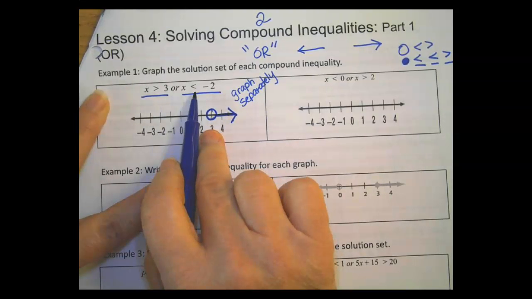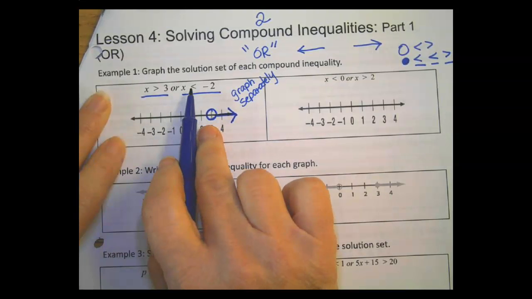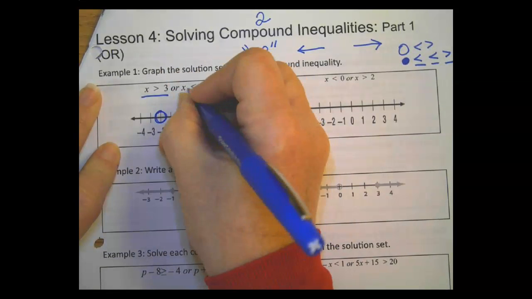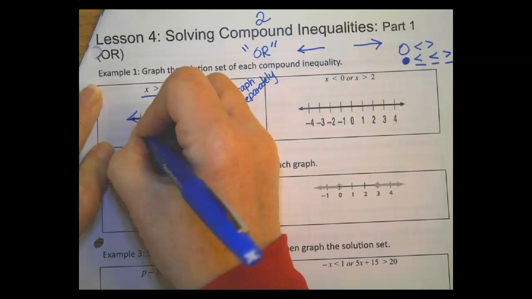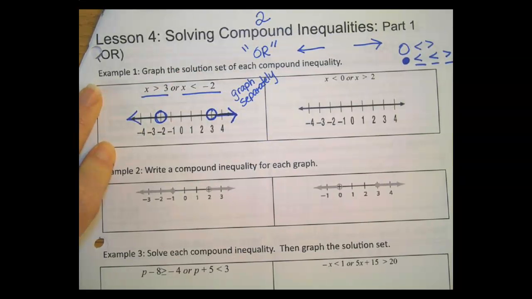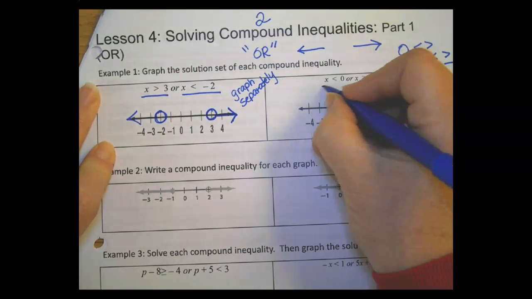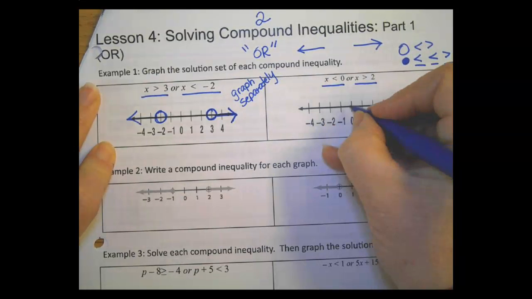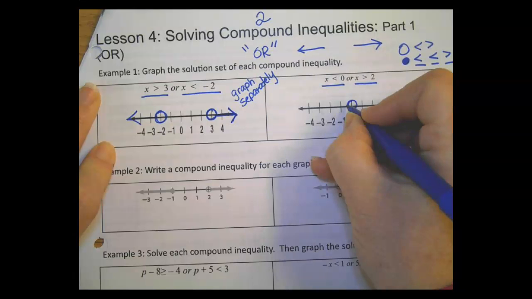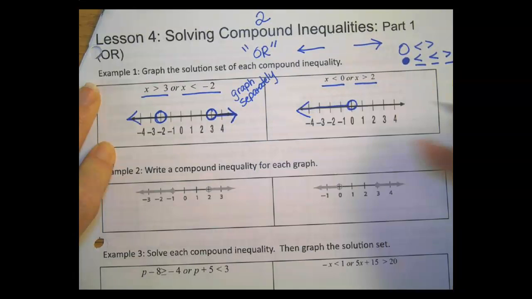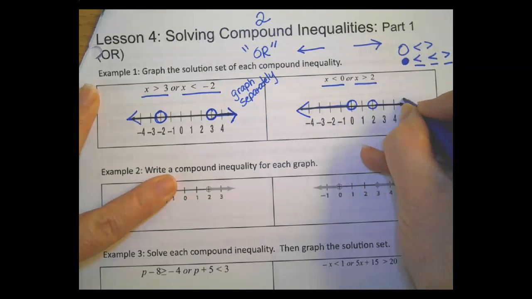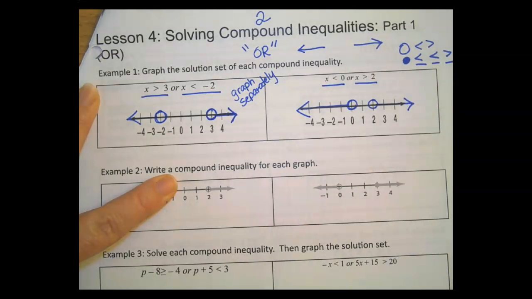Let's do this one. My x values are less than -2. So again, open dot, follow my arrows going this way. And I'm done. This one, graph separately. So on 0, open dot. Which ones are less? This way. This is x is greater than 0, open dot because it's greater, and my arrows tell me to go this way.